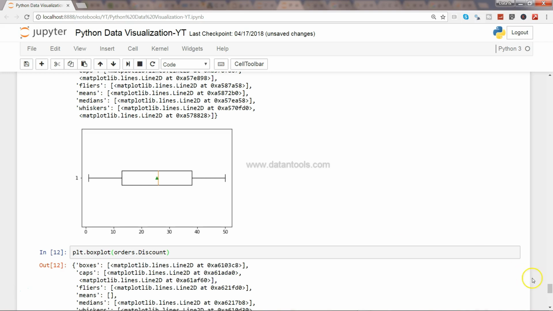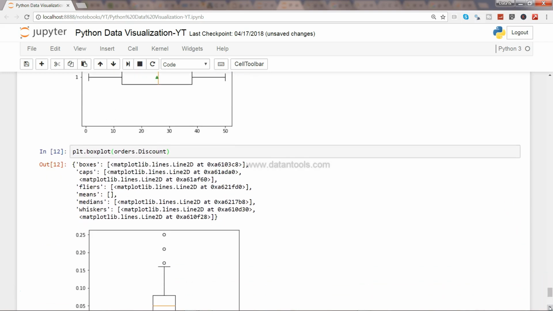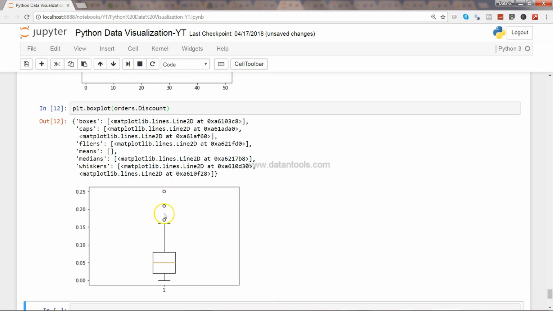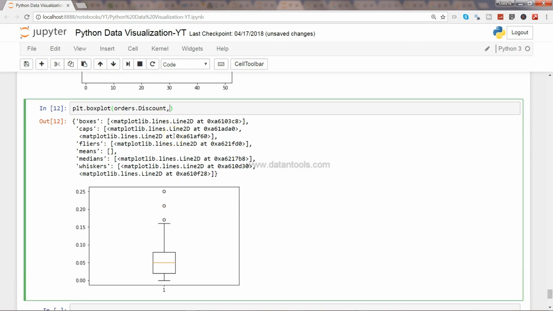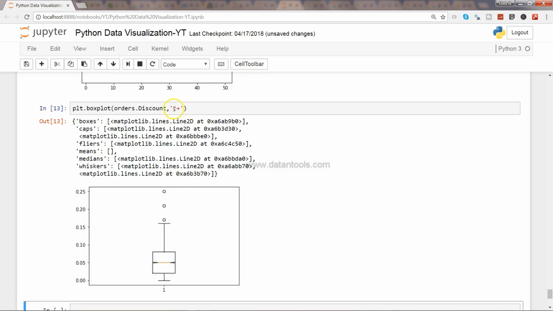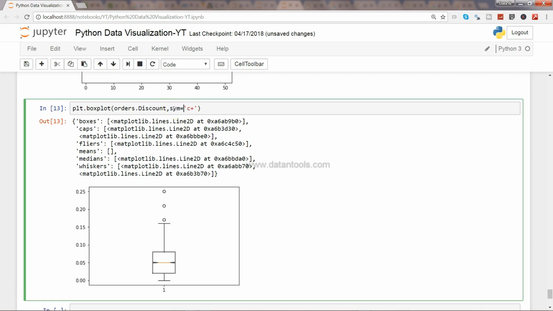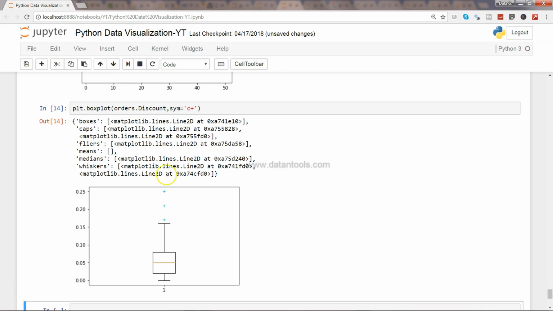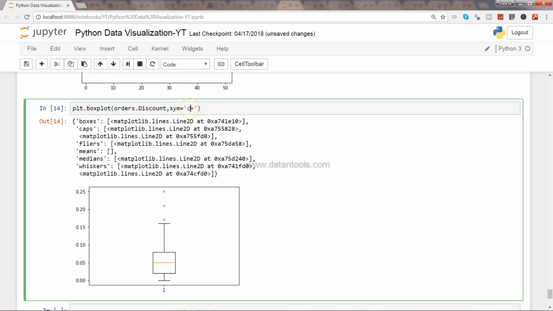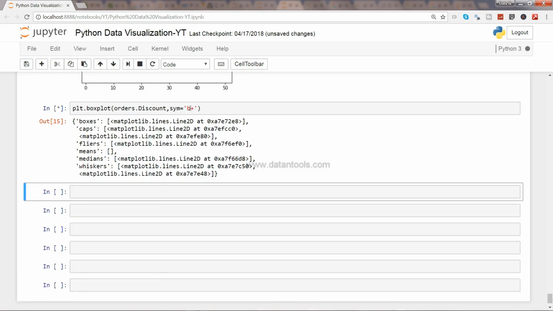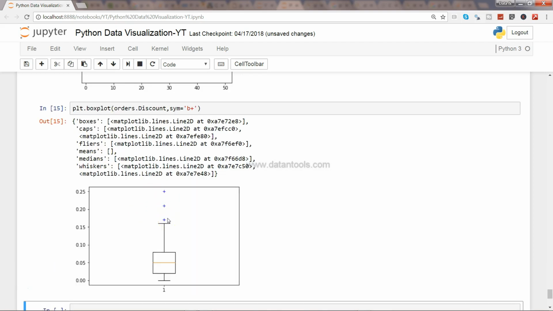I'll just come to discount. Okay, so here we are again back to discount. And a couple of things: for this zero, sometimes you have a requirement that you want to change it to something else. Maybe let's say you want to indicate plus signs. So C is basically cyan, and let me say sym is equals to... yeah, now it is fine. You can look into the documentation about all the different symbols. This is C. Again, you can have B also, that will be the blue one. So wherever it makes sense for you, you can simply change it as per the way you need it.